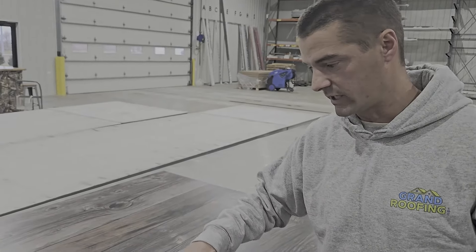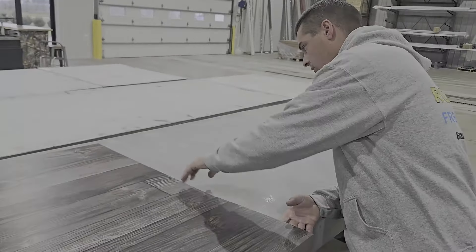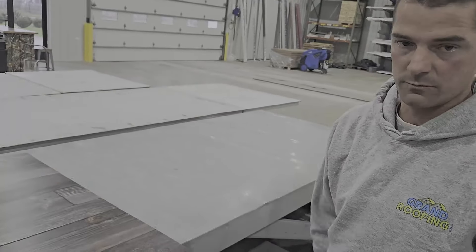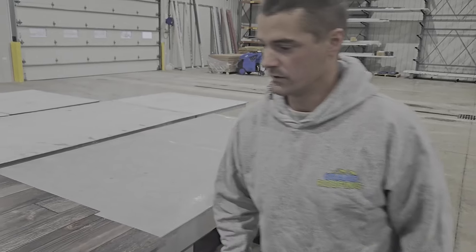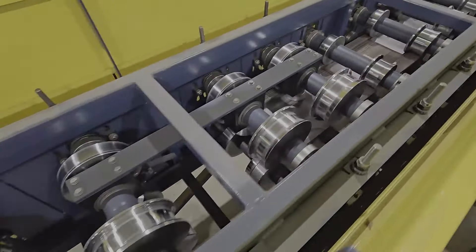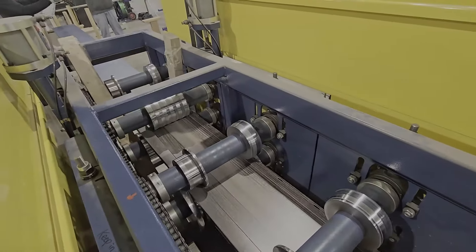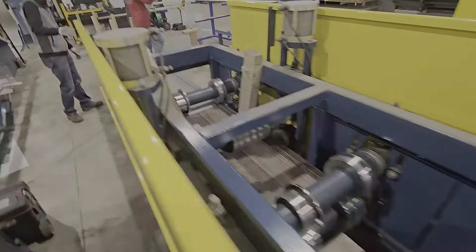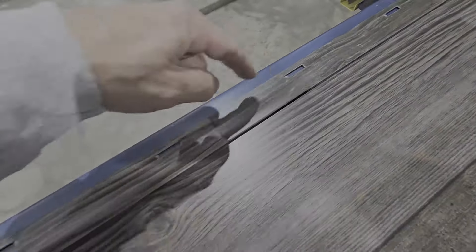David's up here getting the machine ready to run. We only need about 12 pieces — they're going to go vertical in my office and they're all stacked up here. Here are all the pieces; we're going to start feeding them into the machine and they'll run through pretty quick. We'll hopefully add to this video at the shop hanging the panels in the office as well. I'm actually going to take the camera and film them going through the machine here, so here they go.